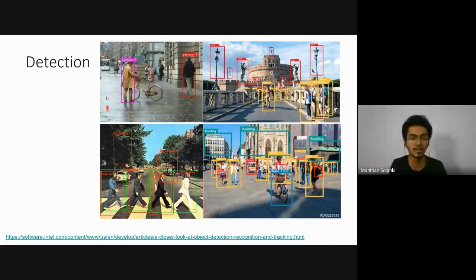Let's take a look at this particular image. Here the image contains two people on a cycle and the street. The bounding box is around person one and person two. Object classification means providing a label to that particular object: this is the person, this is the street light, this is the tree. This is known as classification. The bounding box means the object localization, and both of them combined together give the object detection.